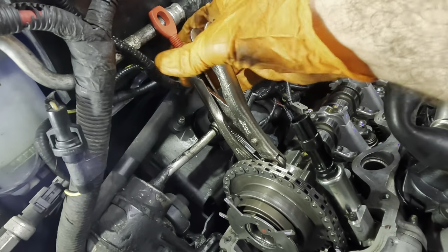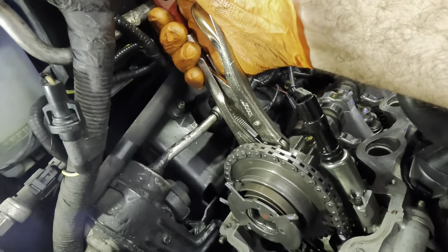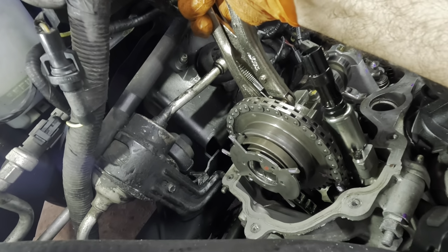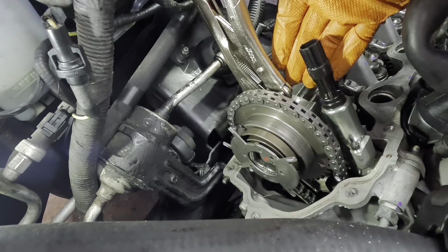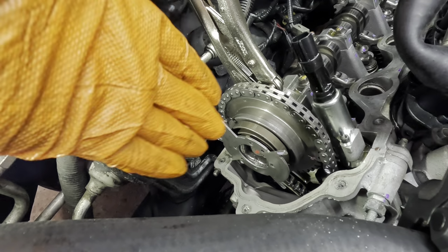That's tight. Okay, now this is resting against this AC line, which is resting against this battery box. And if we look at the gear and I give it a pull, we can see how the inside of that gear will rotate independent of the chain itself. So that's what we're looking for. We want to lock the camshaft in position and then have the chain and the outside portion of the gear remain in its position.